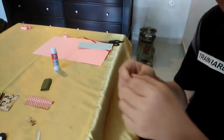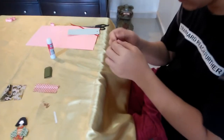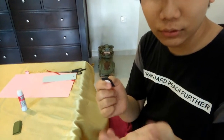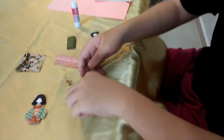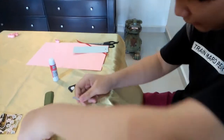Okay, here's the hand already. We already made a hand. Okay, here's the hand already. We already made. Is the hair? You can make a different kind of hair, whatever you like. Like it's up to anything. Okay. So let's start making this body right here. So first off, we need this thing right here.